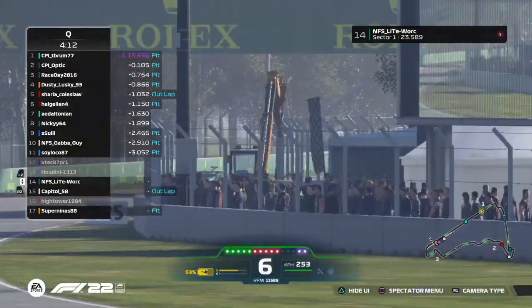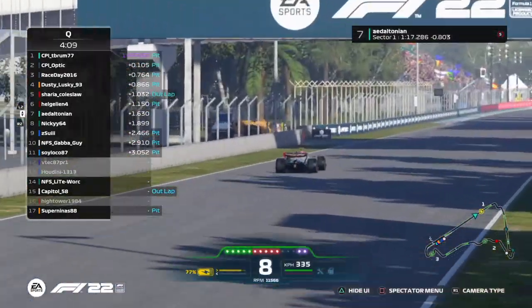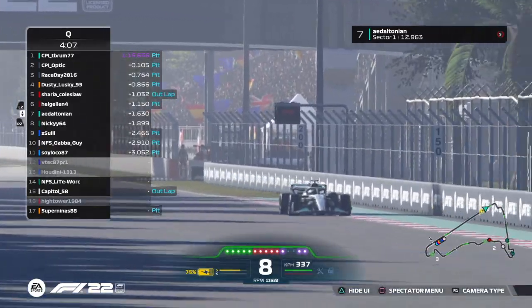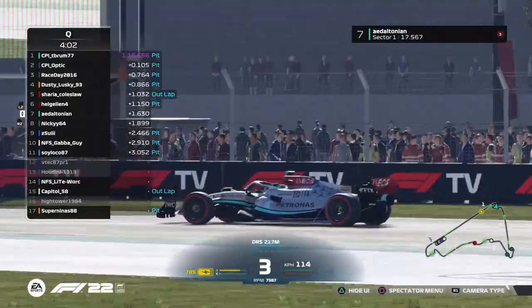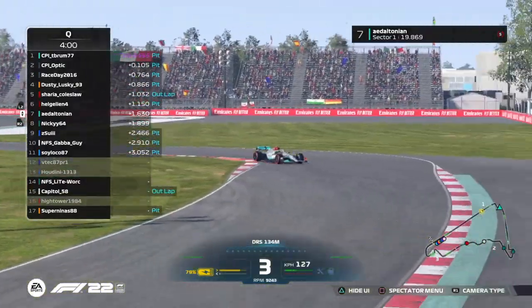We've got the Mercedes of Adel Tonian heading into the first corner now. This is, I believe, who we saw the high speeds from. 337 kilometers an hour, just under 210 miles an hour, as he heads into the first couple of corners.